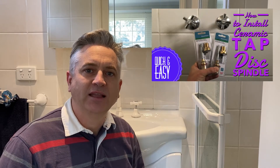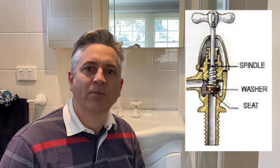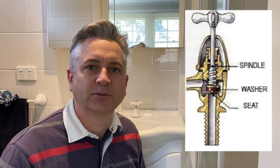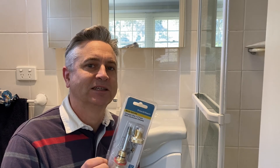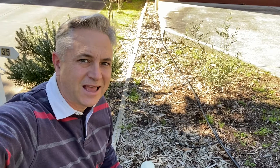I'm a real fan of ceramic spindles, so when thinking about the anti-hammer problem I considered why it actually exists: the seat of the tap starts to wear and the spindle wears, which allows the water to pulsate up and down between the washer and the base of the seat when you're opening and closing the taps. So I thought, I wonder if ceramic spindles will solve the problem. I've had a bit of an experiment and I know it will — watch on and see the results for yourself.